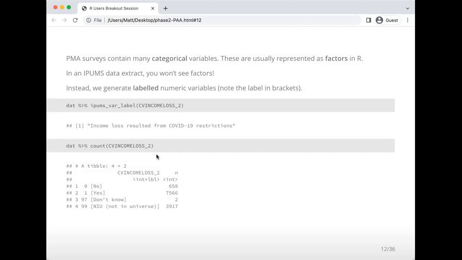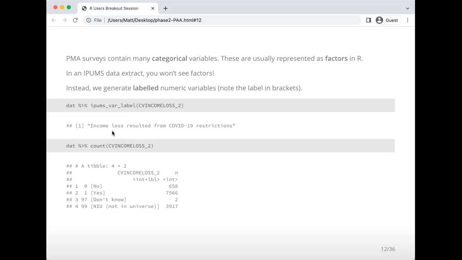We use labeled numeric variables. And the difference here is that you'll see an integer code for each response, and then in these square brackets, we have the value label for that response. And we also have variable labels, which you can pull up at any time with this IPUMS R function.